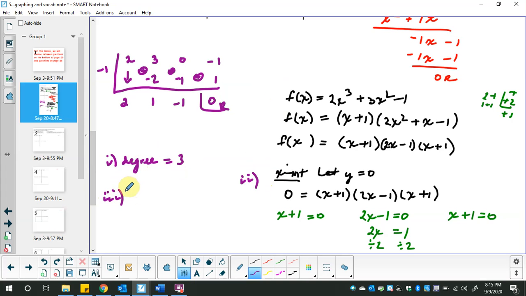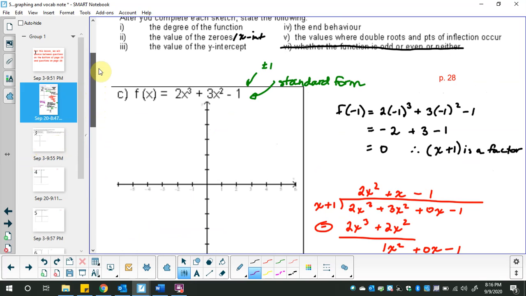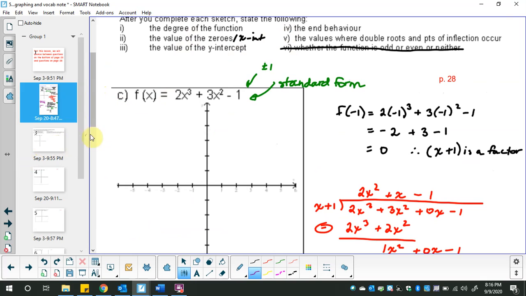Now I will come back and we'll talk about the y-intercepts after I do maybe this question, maybe the next question. But leave yourself a little bit of space, maybe the rest of the page, because we certainly have to finish off this sketch. But I want to show you where you're supposed to be happy before we go on and do the rest of the question.